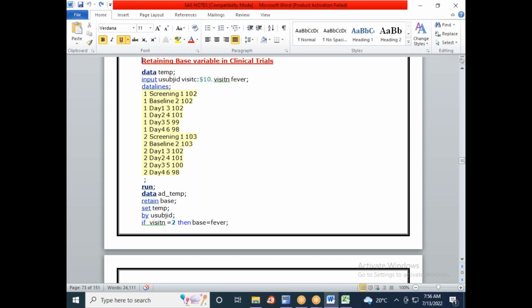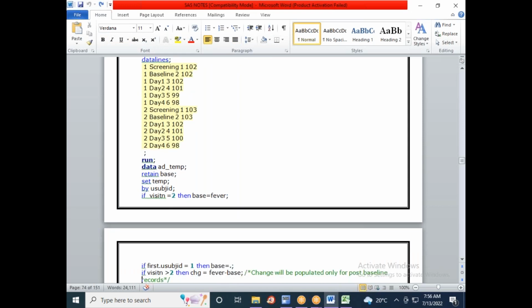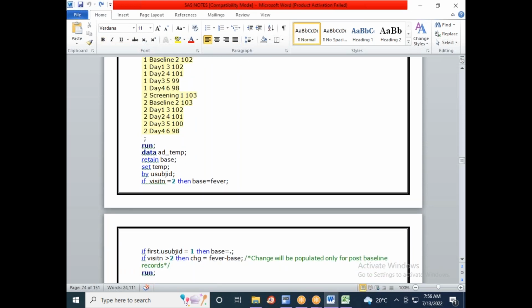This is a newly added concept, so please practice without fail. You can take another screenshot, or anyhow you'll get the recording. It will be clear. Is this concept clear to everyone, yes or no?